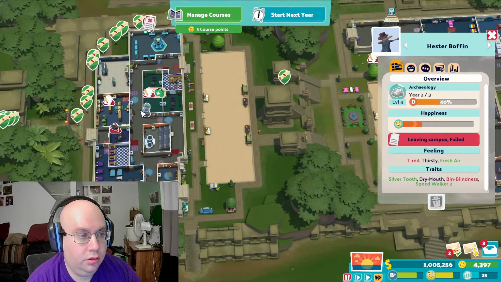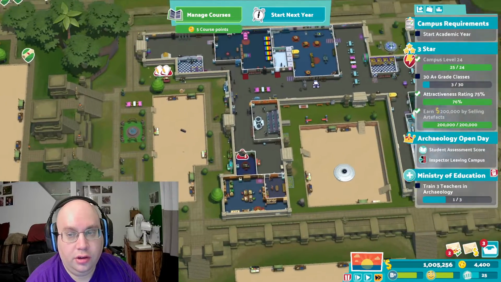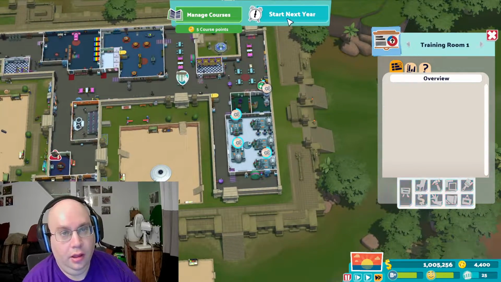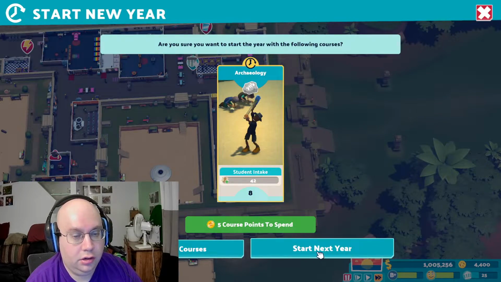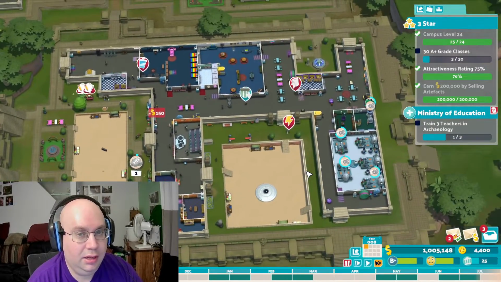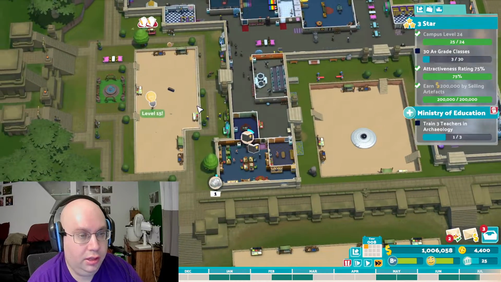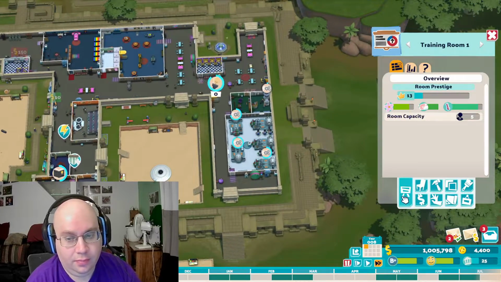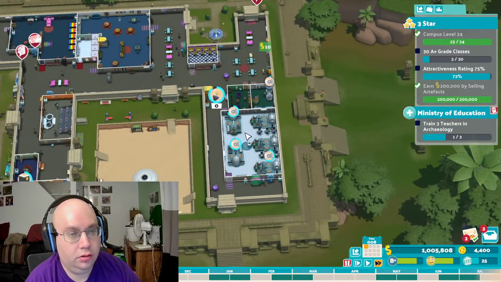Alright, so gonna start the next year. There's nothing I really need to change, and the janitors are doing fine. Alright, so here we go with year 8. We don't need to change that. Start the year. So, set it at fastest speed, which it was already set at. The toilets are good. We have plenty of janitors. They're cleaning everything up. It's just a matter of getting the A-plus classes. And teachers, come on, guys. Start learning quicker.